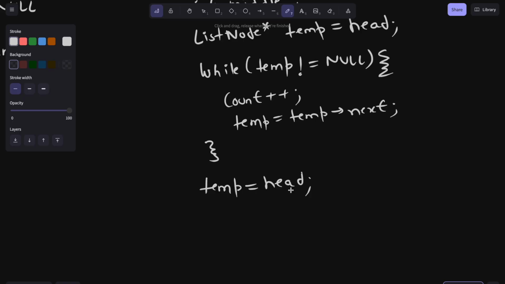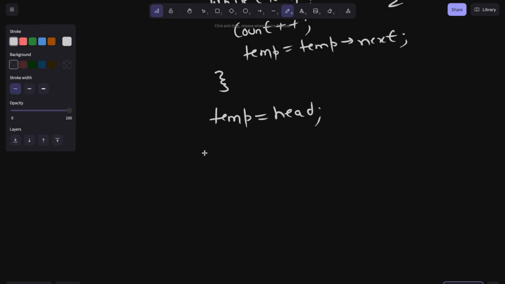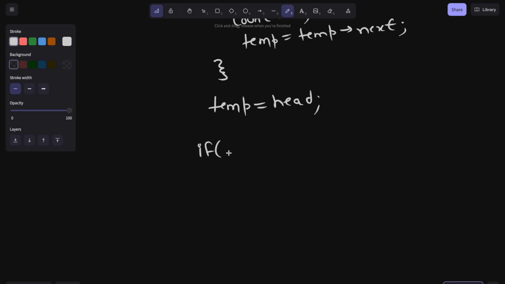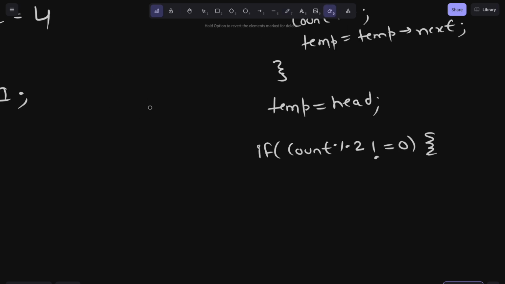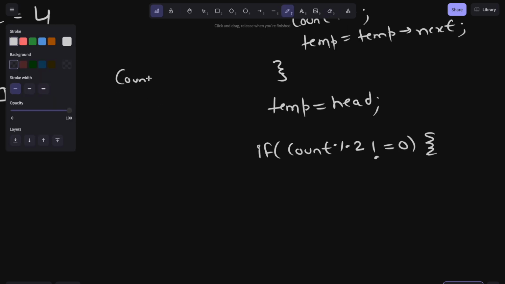Now we need to check for odd and even. So let's say if count percent 2 is not equals to 0, that means it's odd. Just assume that our count is equals to 5. When you do 5 modulo 2, you will get the remainder, which is going to be 1, and 1 is not equals to 0.